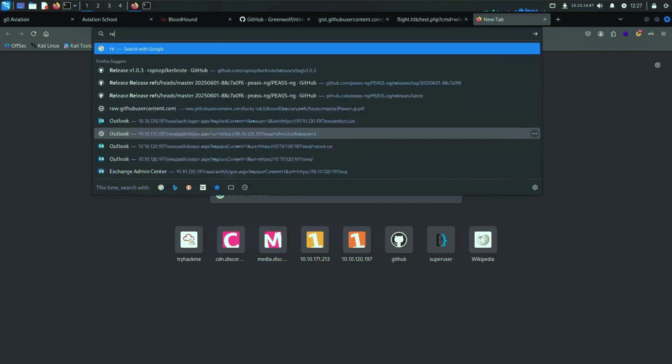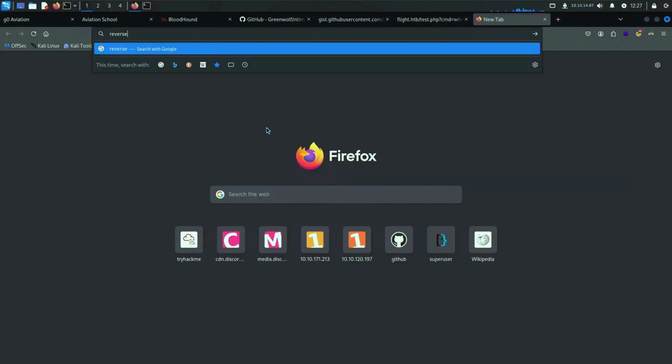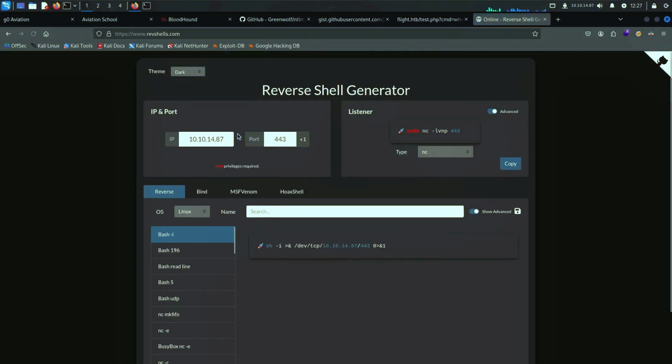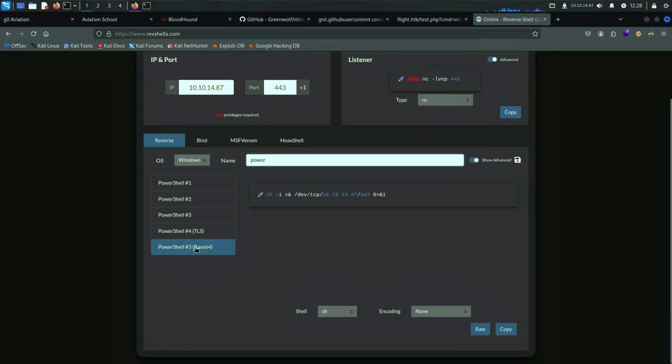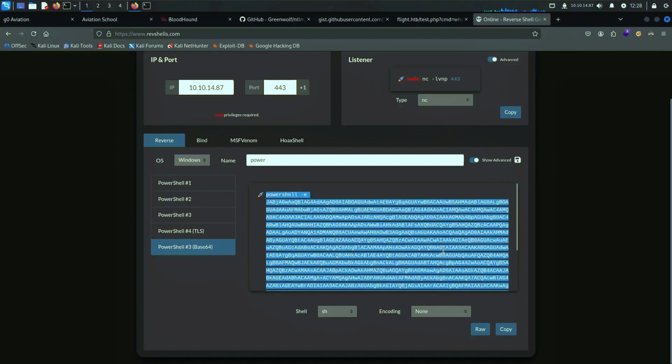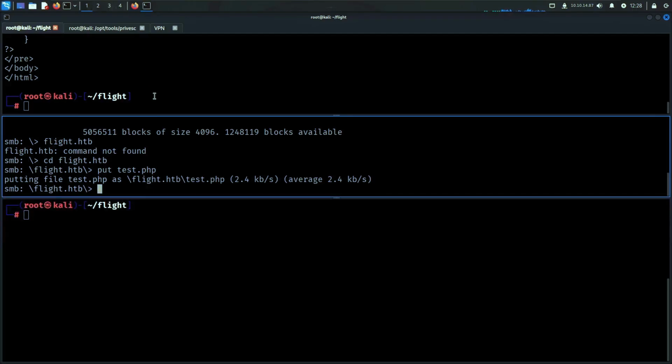One of my preferred ways is revshells.com. Then we can go to Windows, PowerShell, like so. This should be correct, yeah.